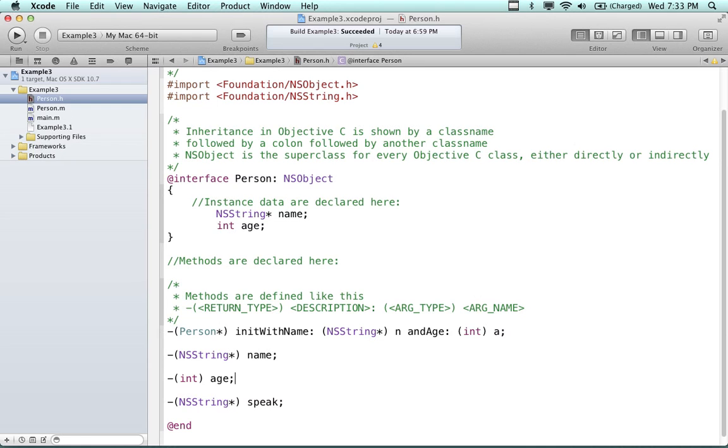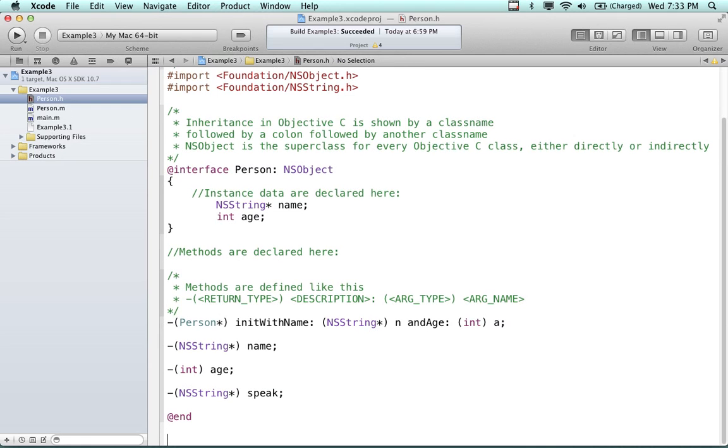Okay, here's our method declarations as we've seen before. The methods are defined by the return type, the description, or the name, the argument type, and then the argument name. So this is kind of a different syntax that we haven't seen yet in the examples coming up in the PowerPoints, but we have person with an asterisk because the type person is an object, and the reference has to be included. So we have to put that asterisk in there because it's person.